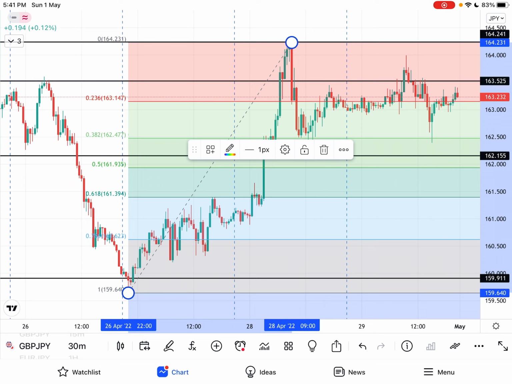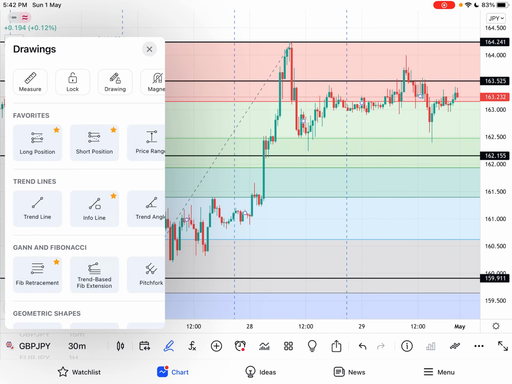Is that okay? So we'll pick a little level above the 0.5 and a little level below the 0.5, and that will be our golden zone. That will be our golden level, our mid-level. This is where we are interested in taking our profits if the market gets to this zone. Is that okay? So now to draw out the zone, we'll use what?